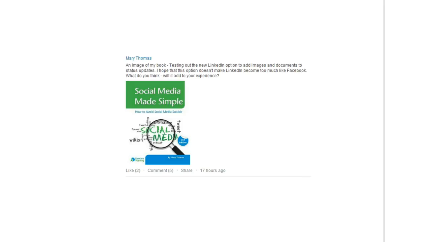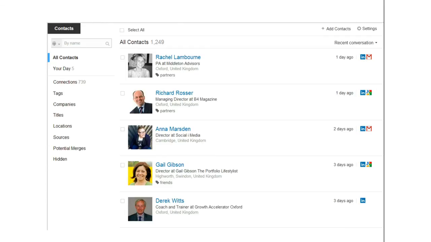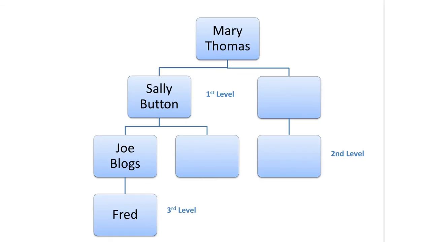through the course. You will be connecting to people because that's the whole point of using LinkedIn, and we want to work out who you should connect to and why. We'll do this in a few slides' time. The advantage of connecting to people is that it offers you access to a very large extended network. My 739 connections give me access to over 8.5 million people in my extended network.